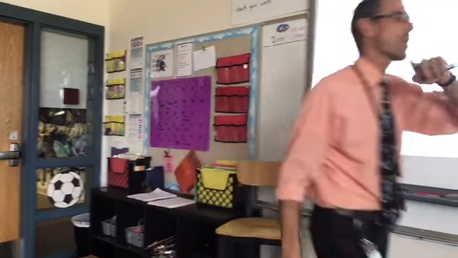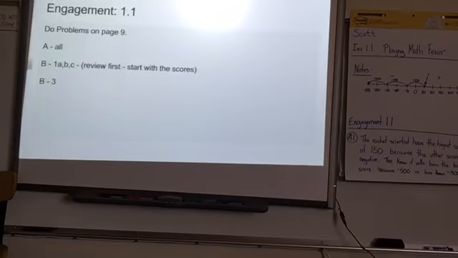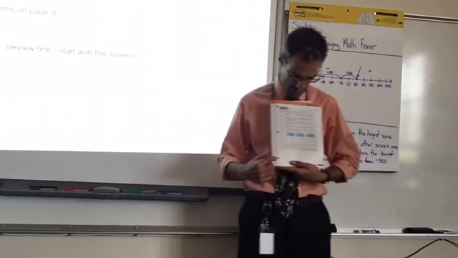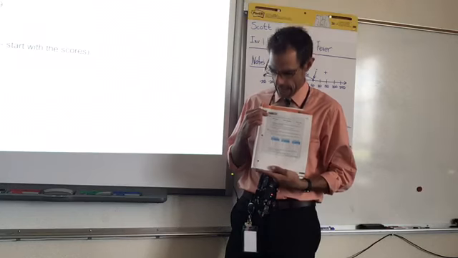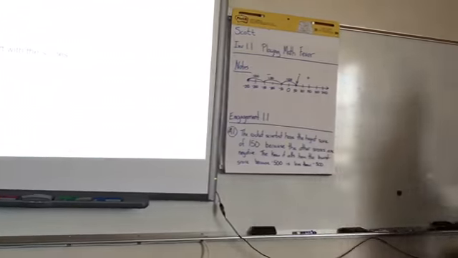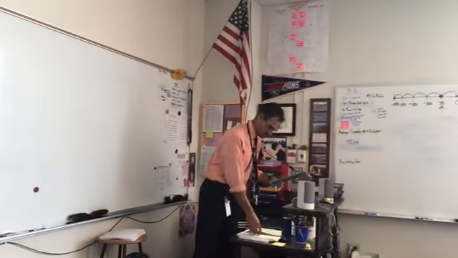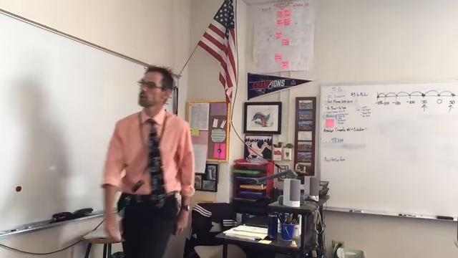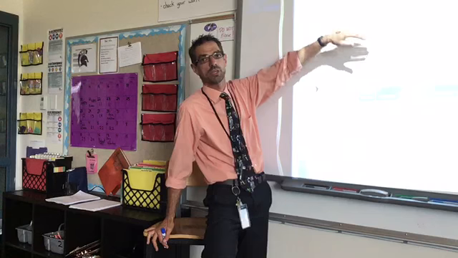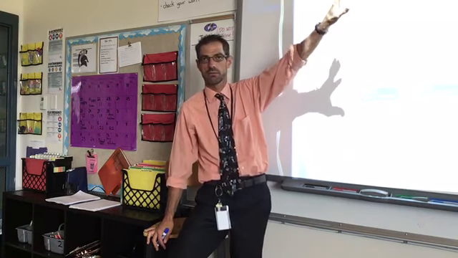So if it says A all, can everyone turn to page 9 in their textbook? So here's page 9 in my textbook. And you can see there's A, and then there's 1, 2, and 3. So I come over here, it says A all. When it says A all, Ben, that means you're going to do 1, 2, and 3. You're going to do all of A, whatever's in there.